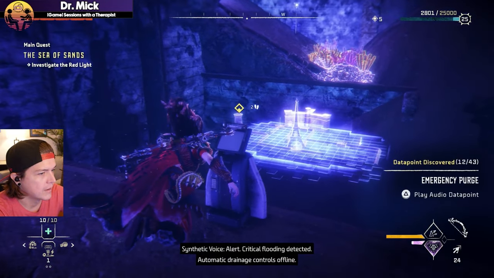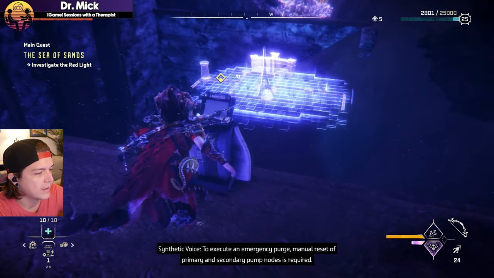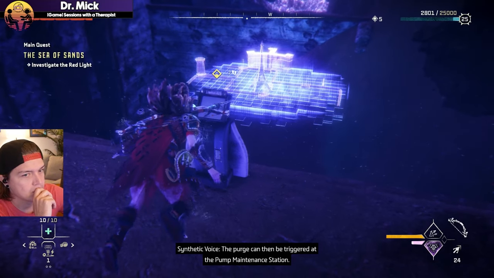Alert. Critical flooding detected. Automatic drainage controls offline. To execute an emergency purge, manual reset of primary and secondary pump nodes is required. The purge can then be triggered at the pump maintenance station.